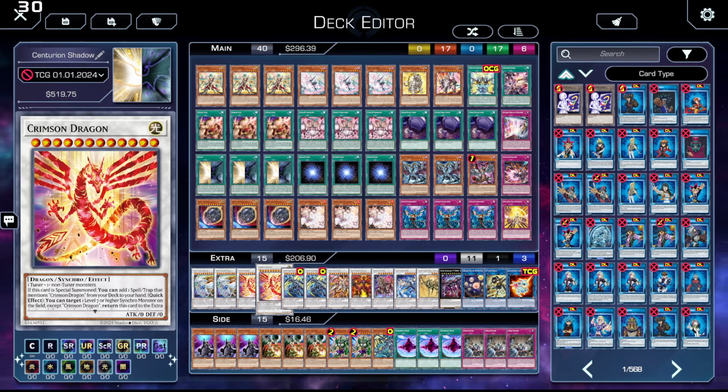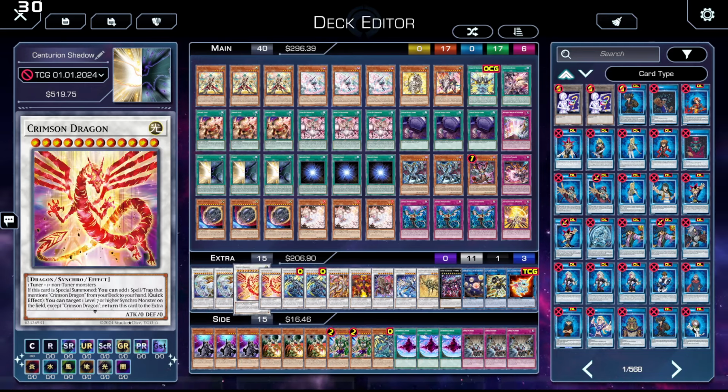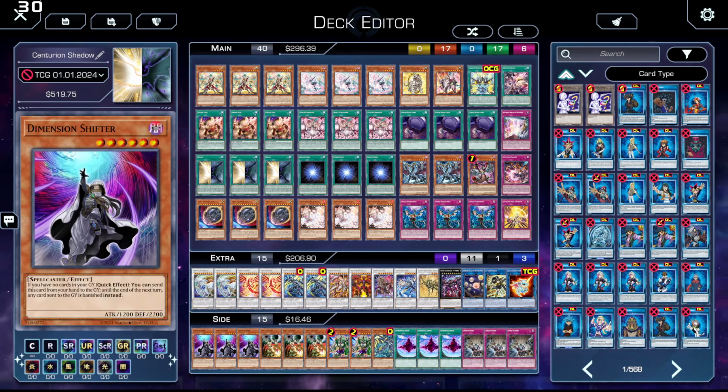Here, Crimson Dragon, I played at 2, is not necessary, but it can come up, or you need the second one. Again, it's not necessary if you play with this deck really well. 2 Cosmic Blazar, this card is very strong, an Omni Negate that recurs itself. Just generally a good card.